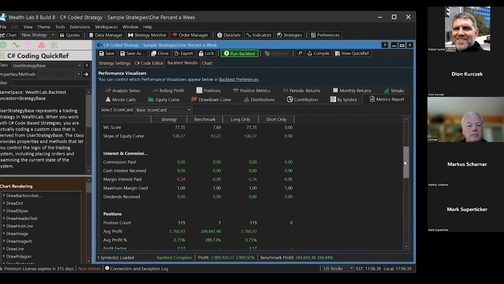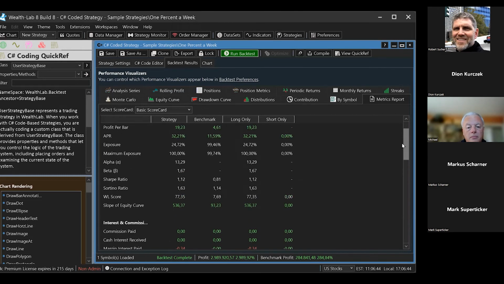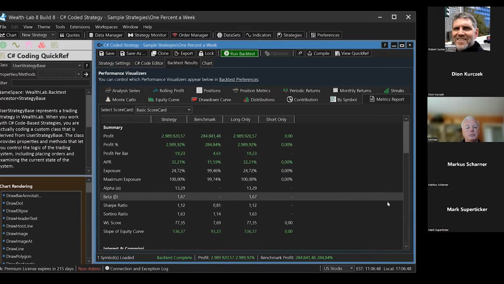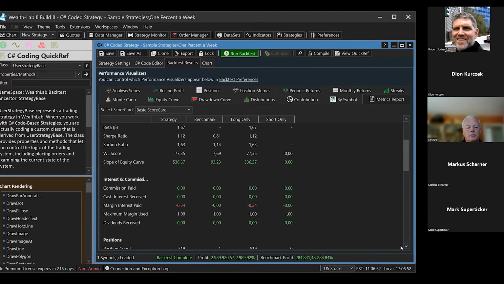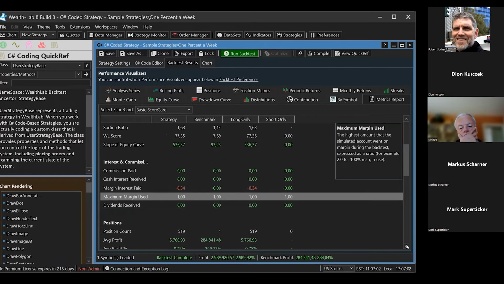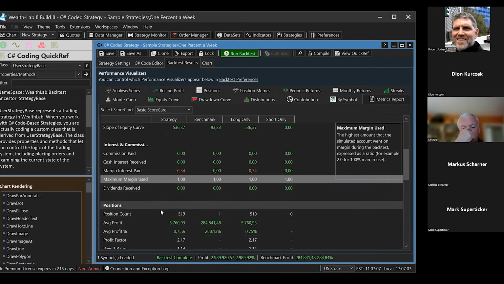Margin interest, let's see, below, I think. Margin use. So yeah, it used very little. Maybe you wound up losing only 1 or 2 trades, but it wound up using very little margin.